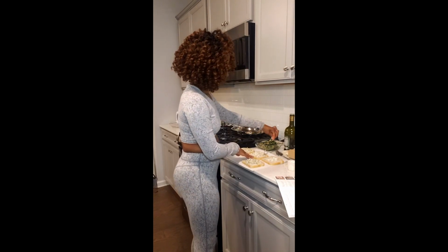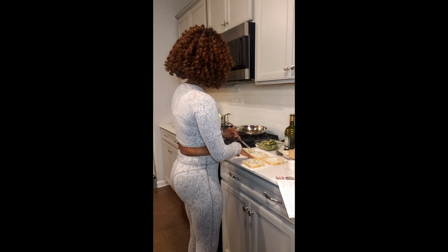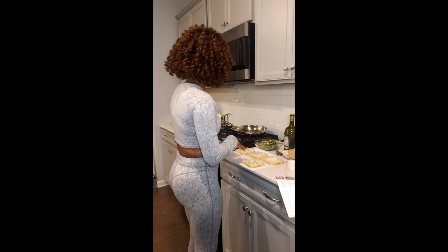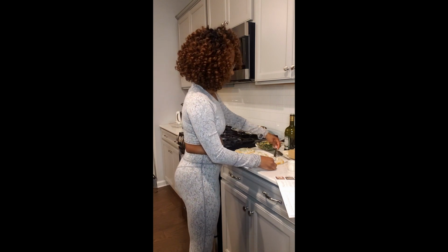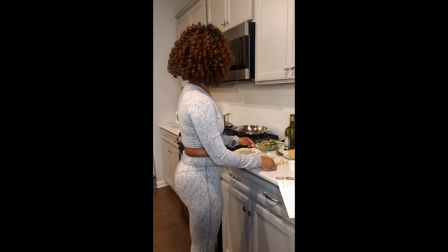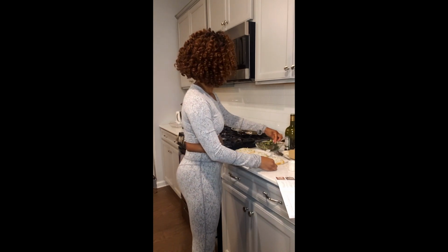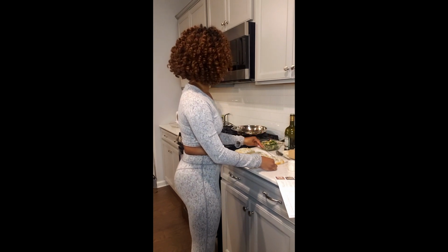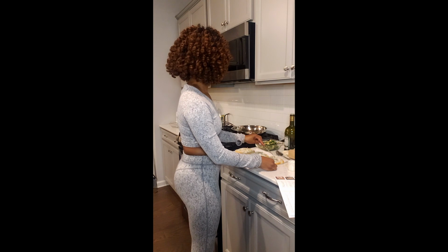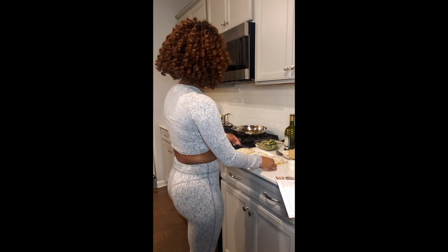Trying to spread it so that all the jalapenos are in one spot, but the knife wants to take them all with it. So start in the middle and work your way out to try and make it more even. There we go. All right, I think that's as even as I'm going to get that.